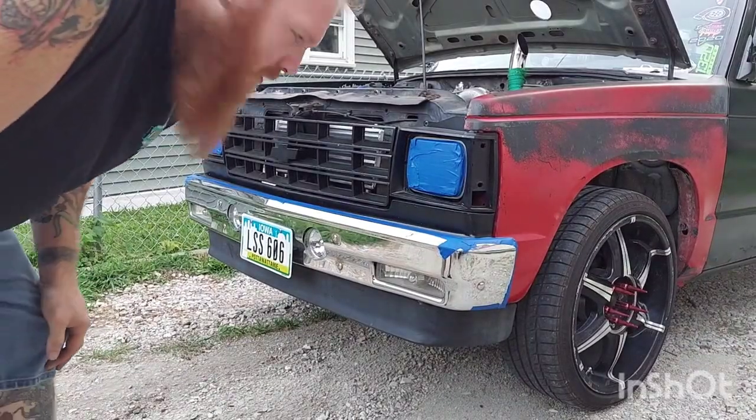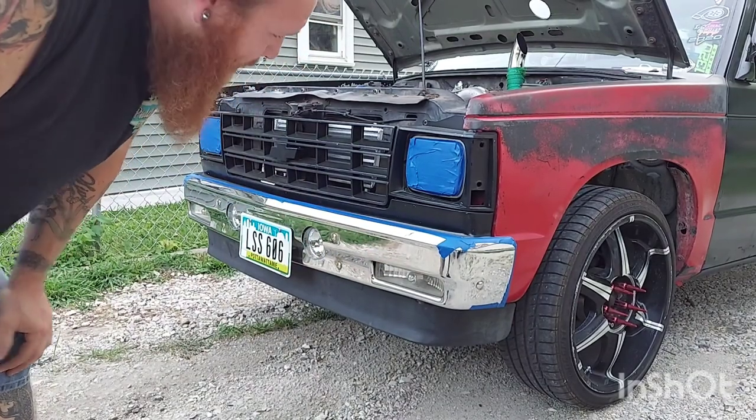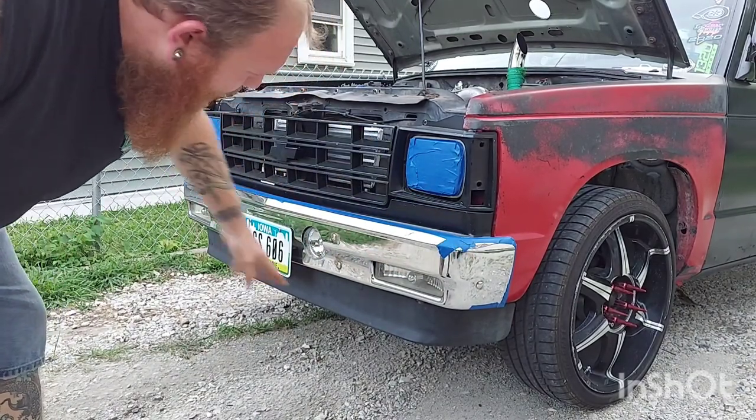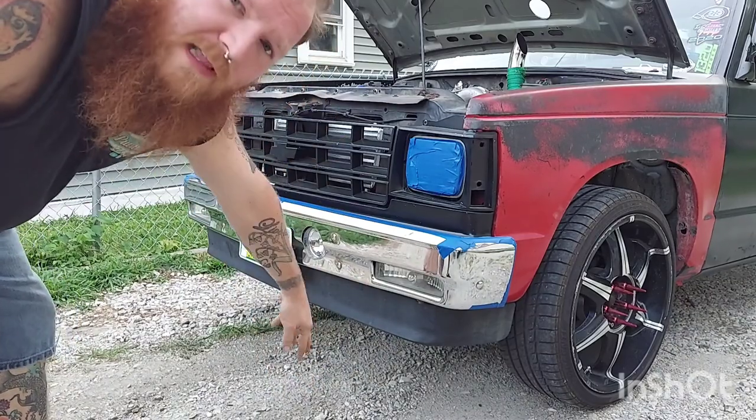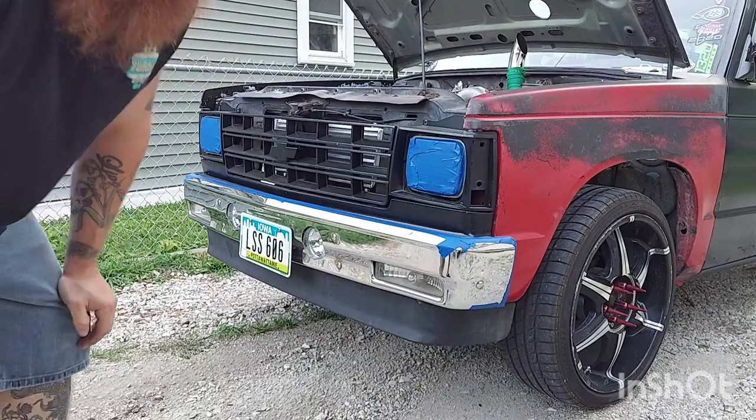You're probably all wondering why I haven't taped off that whole bumper. Well, that's because I'm going to put some plastic on it, because none of this gets painted, and just lay plastic down. Don't have to go through so much tape.